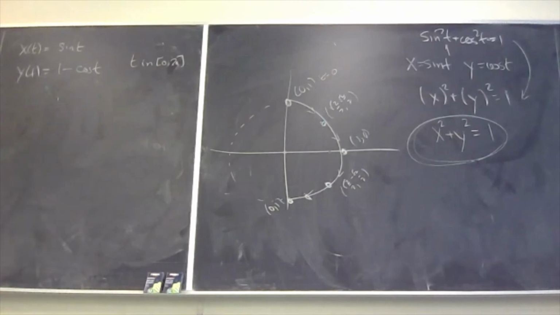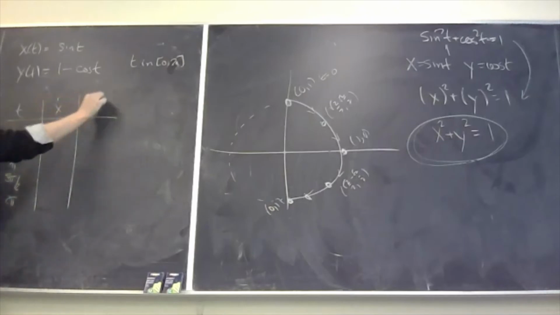Okay. Well, I'm just going to do it as before, but now I'm going to make the laziest table possible. 0, pi over 2, pi, 3 pi over 2, and 2 pi. And I'm going to hope I can figure out what's going on for these really easy to compute angles. And then if I can't, I'll fill in the angles in between. But at the very least, I should be able to figure out the easiest possible values that come out of sine and cosine. All right, x and y.